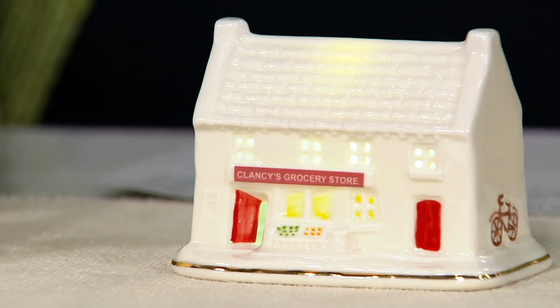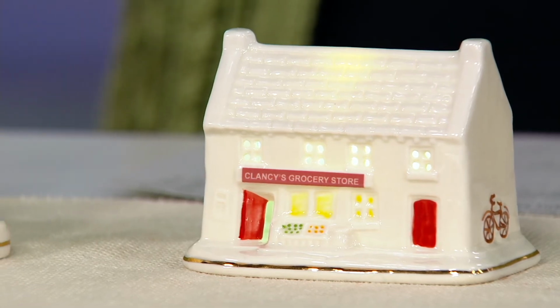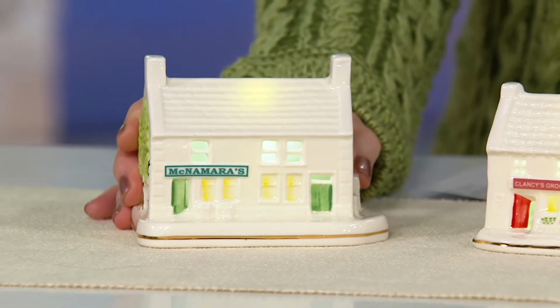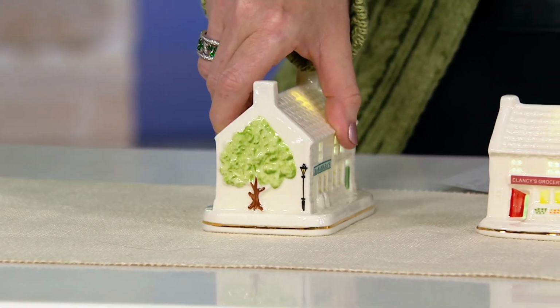These are just darling. I've never presented them before, and I know we can't get them back in stock, but what a lovely way to collect Belleek. It sure is, and certainly the one you were talking about there, McNamara's, it certainly would be a busy place on a St. Patrick's night. The pub, of course, in Ireland is a real meeting point, and that's where you have the bit of a sing-song or the bit of you catch up on the gossip and all the news. And when you come out the door, maybe after a few pints, you can see a few of them swinging around that lamppost in Ireland. Oh, Patricia, I love you. You always tell it like it is.